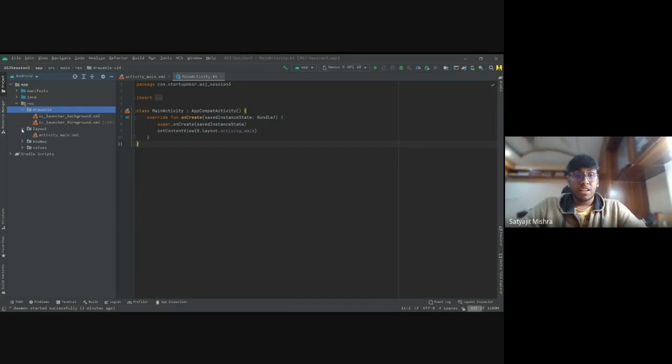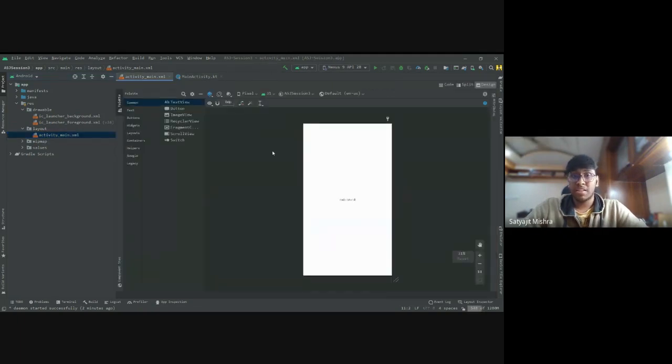The layout folder contains all your applications' layout files. By default, the activity main is already created with a hello world text view in the middle. In the mipmap folder, your application's app icon would be there, the icon on which you will tap to open the application.